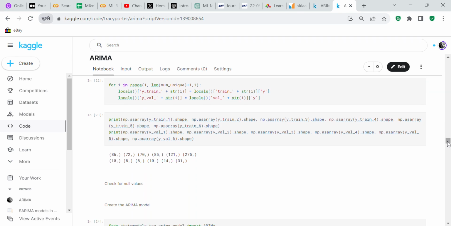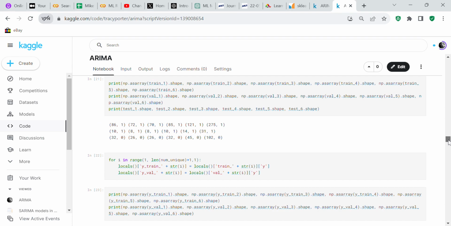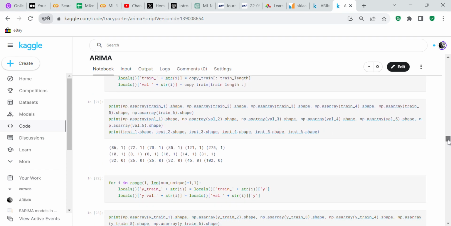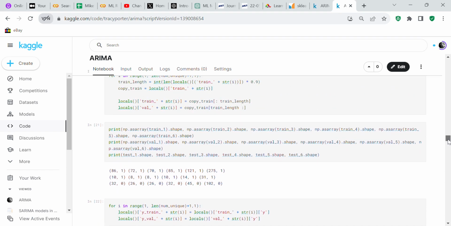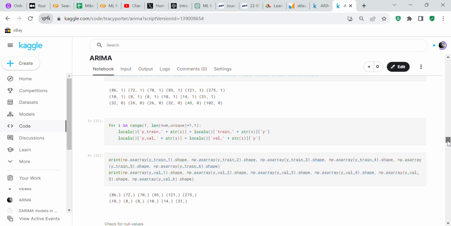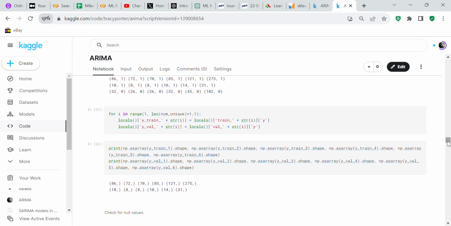And I'm going to do something else here, because that was splitting the data set. We have to set up the Y. We're going to set up our Y train and our Y val.